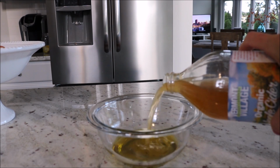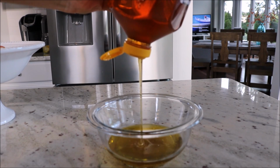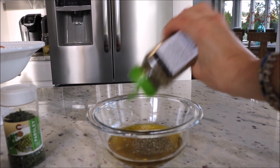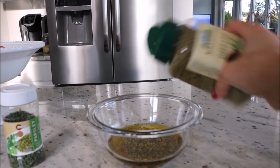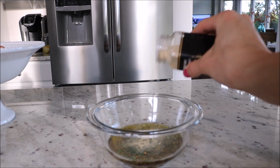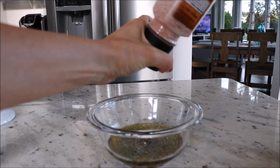So I have the olive oil in there, apple cider vinegar, honey, and I'm adding dried basil, oregano, parsley, garlic powder. I usually add onion powder also, but I don't have any, so it'll be fine. Some pepper and salt.